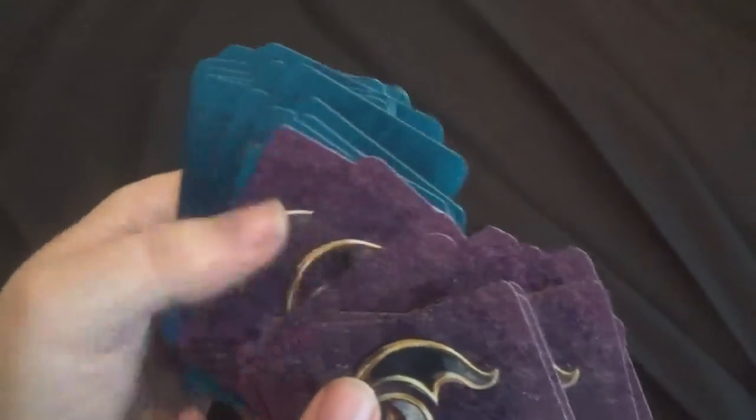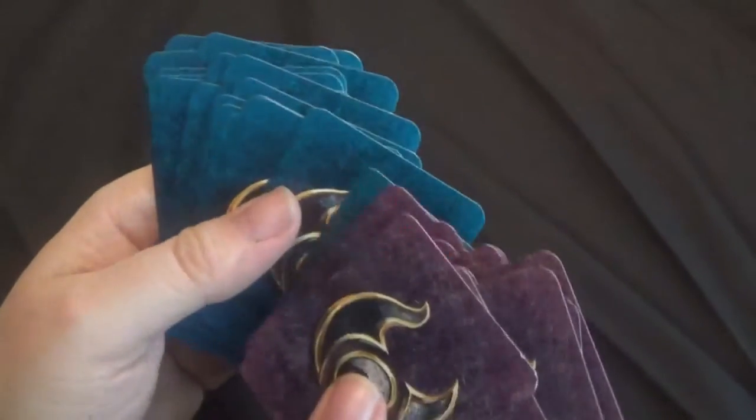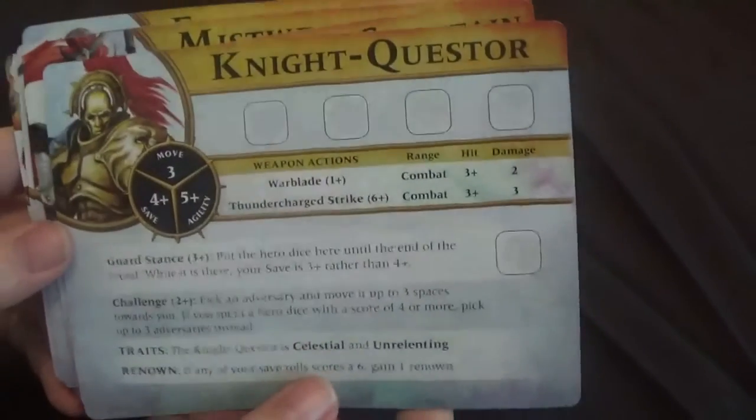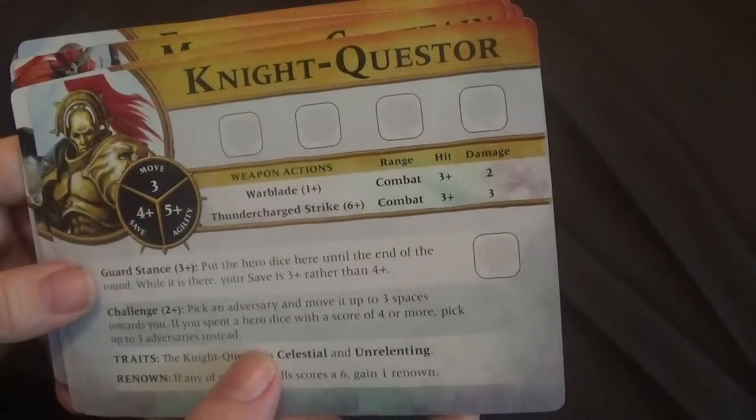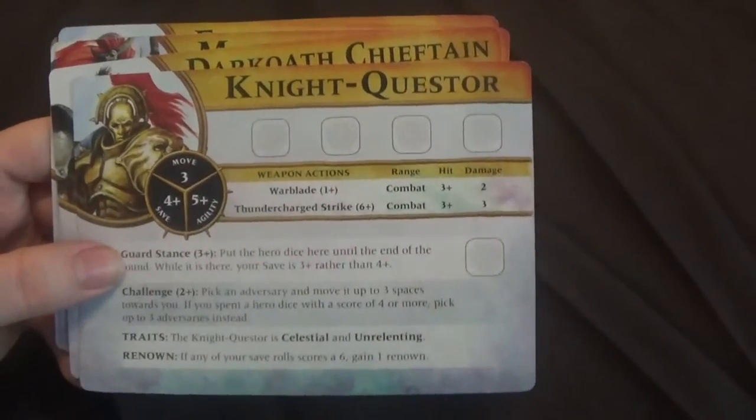I didn't notice that they are different colours. There's purple ones and there's blue ones, and they're backs that match. So two different decks. Finally, cards wise, I believe, we have the hero cards. I know you can get foil ones of these, but we didn't get any because we didn't pre-order, unfortunately. Oh well. But we've just got the normal cards.